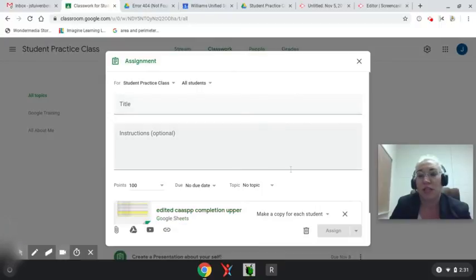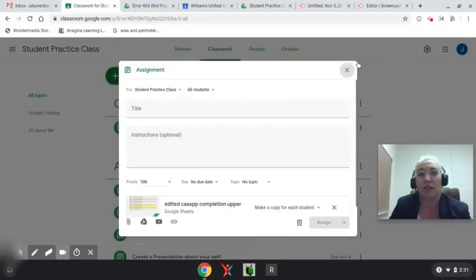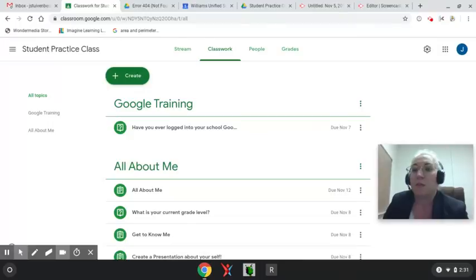So those things, and when you assign them, I'm just going to get out of this right now because it's not really an assignment, but that way they would have a copy of the document or the worksheet, and then they would make a copy of it so that then they can have a writable copy of it. So if you give them editing rights over your document, they're changing yours too. So if you're giving them an edited document, such as a Google Doc that you want them all to collaborate on, they can see everybody's adjustments and changes, and so you could do it that way.